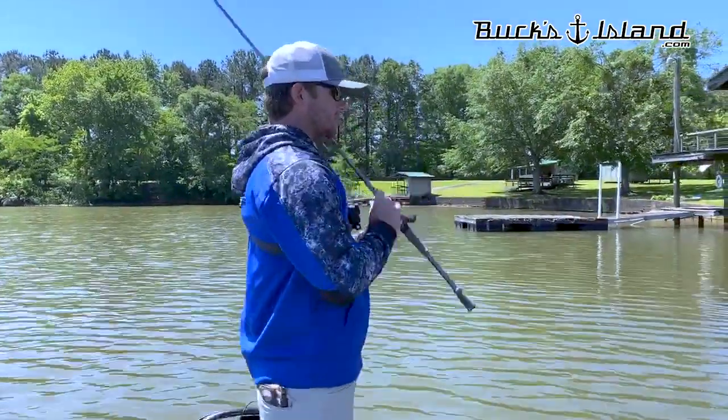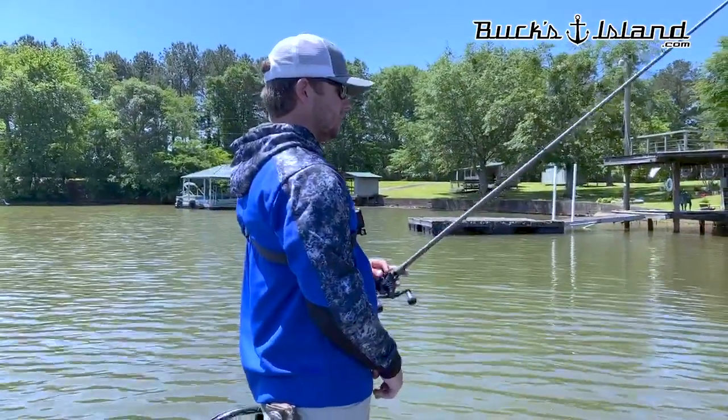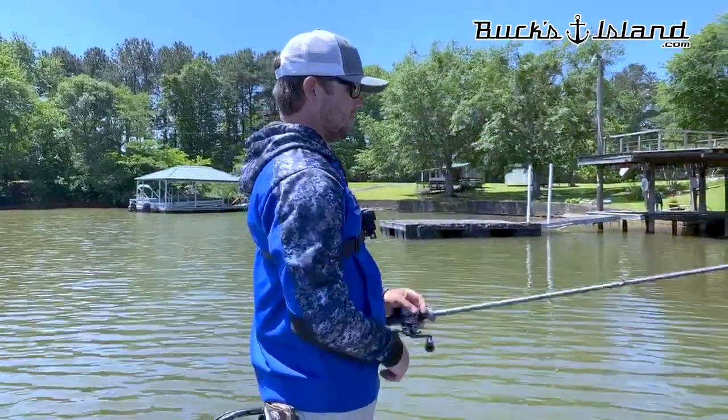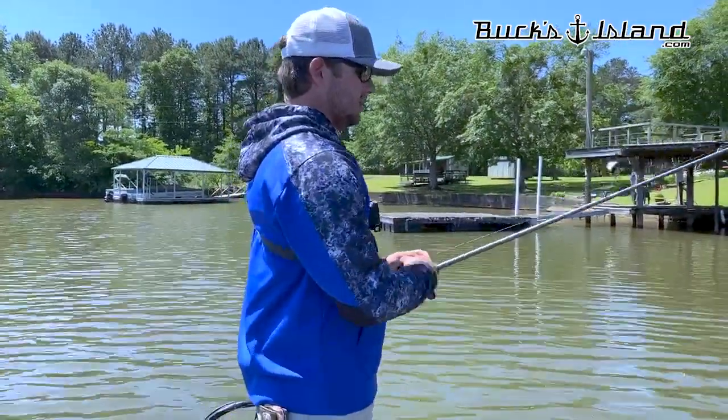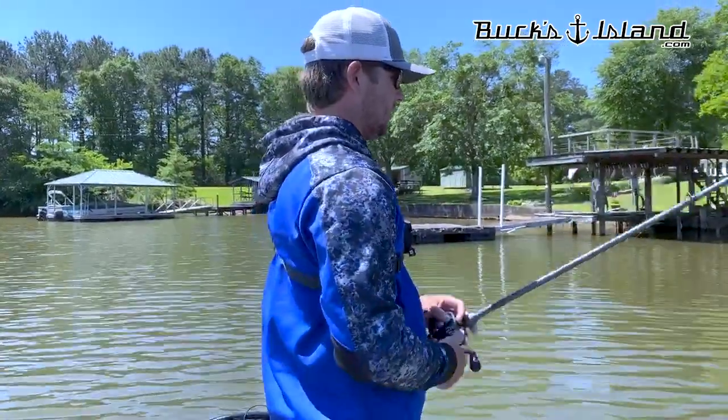Somebody's probably going to win the tournament tomorrow in the first hour. Somewhere on seawall, riprap, floating docks. I mean, that's all the key places shad like to spawn. They just want to be on a hard edge of some kind.